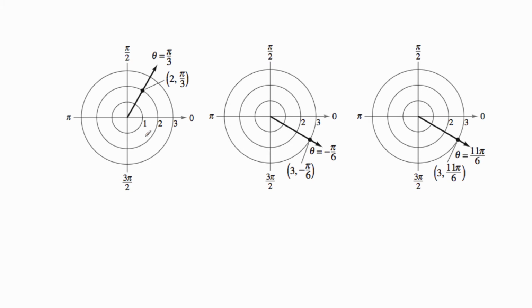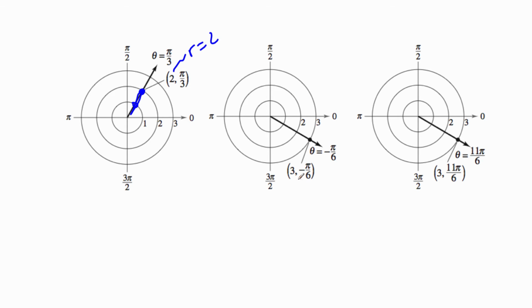Now, I can take any point and represent it on what we're going to call a polar graph. So suppose I have the point (2, pi over 3). r is 2, and the angle is pi over 3. Each of these circles represents an r unit, like this is r = 1, r = 2, r = 3. So if I want to graph (2, pi over 3), the first thing I'm going to do is measure and find the angle pi over 3, draw that line, and then go out along that line 1, 2 units. So this point right here represents (2, pi over 3).